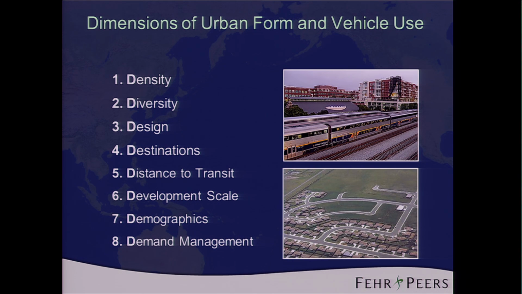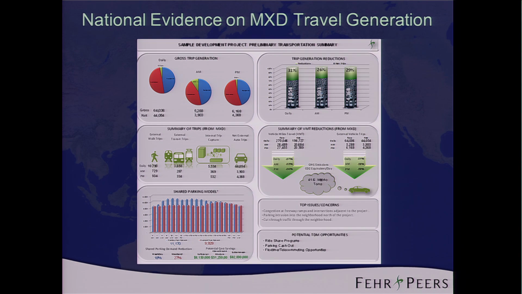The others are relatively self-evident. What we've been able to do, and this comes from one particular study, which is a study of 260 or so mixed-use development projects around the US, totaling about 800,000 trips, is develop probabilistic formulae for predicting vehicle trip and travel generation as a function of those 8 dimensions on the previous slides.